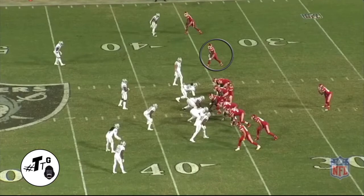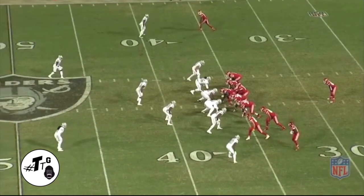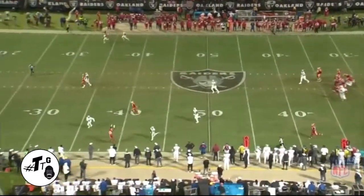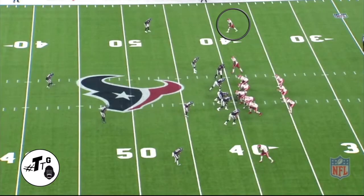Stack two by two to the left, twins open to the right — they send Hill in motion. The Raiders don't go with him, so it must be some type of zone. The formation turns into bunch open and the coverage is Tampa two. Hill runs the wheel route in the slot. He takes a lick, but that's what you like to see from a small wide receiver.